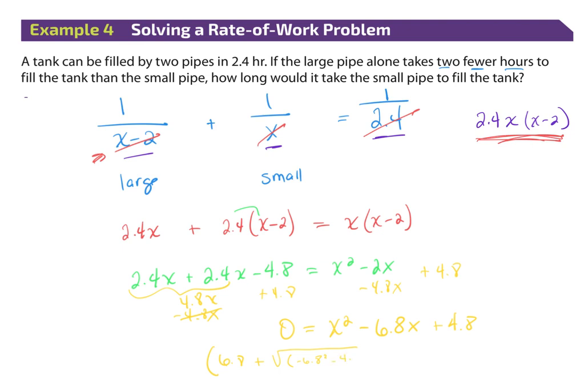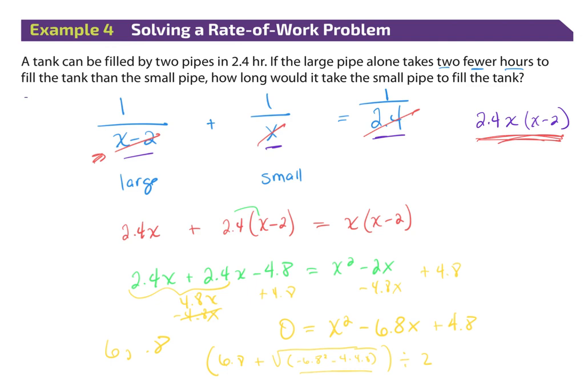Minus 4 times a, which is just 1, times 4.8. Close parentheses, close the parentheses again, divided by 2. Like, it'll do it all for you, right? If you know your order of operations and where to put your parentheses. If you don't want to do that, do it a piece at a time. Figure out your square root, do plus and divided, do minus and divided, okay? But when you do this, you're going to get 6 and 0.8, I think is what they get. They get 6 as one of my answers, 0.8 as one of my answers, all right?